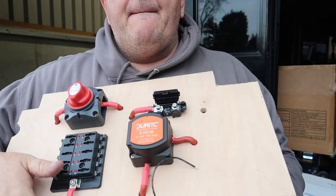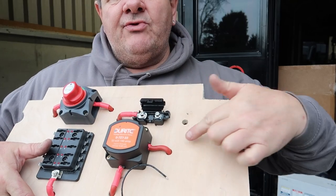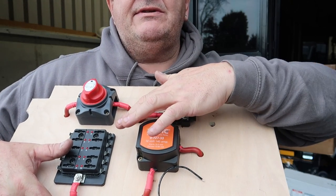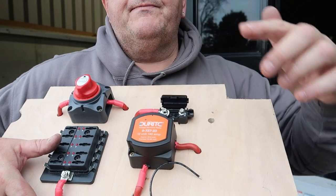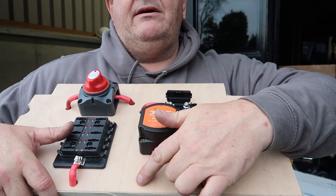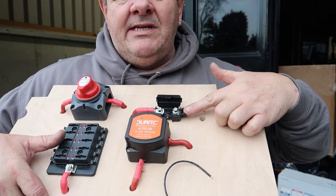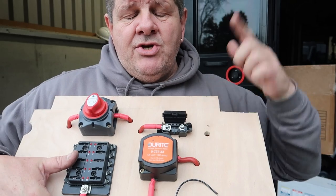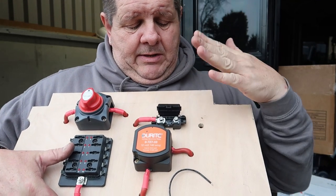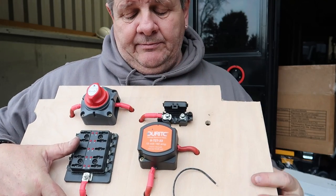Right, power from the battery, which is the wire we've already installed in the van, comes through this hole here into the MIDI fuse, out of the MIDI fuse, back in through this, back out through here to the leisure battery. So that will charge the leisure battery. One of these MIDI fuses will be attached to the wire near the main starter battery. That's the advice they give, one at each end, as close to your batteries as possible.